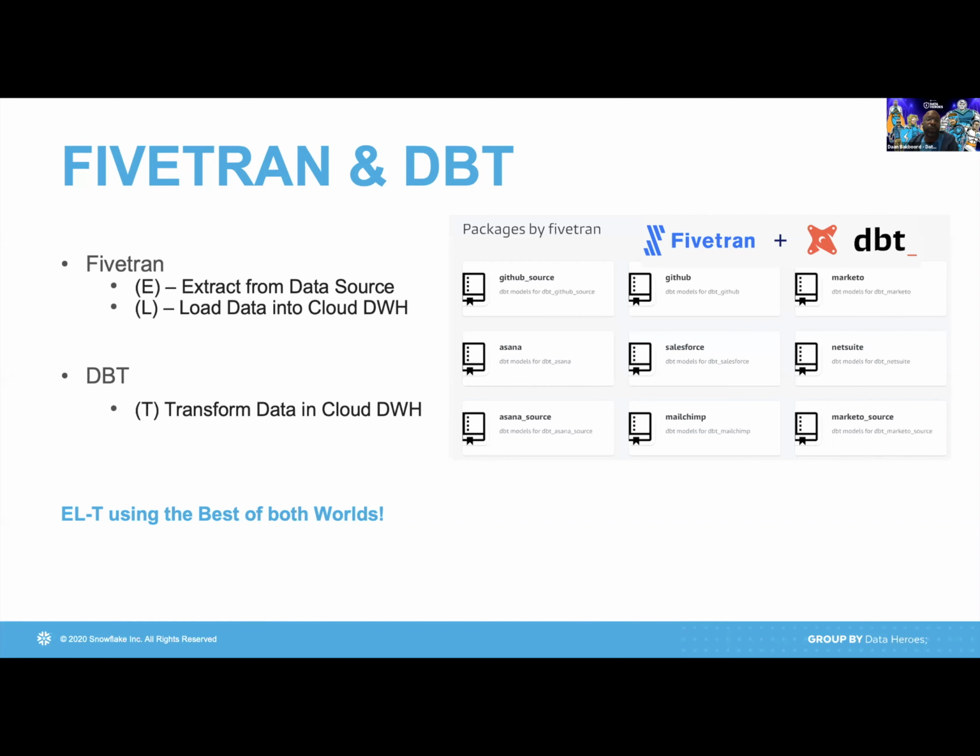So for instance, if you look at Oracle NetSuite, they lack sufficient reporting capabilities, and the API for NetSuite is really complex. So if you use 5Cent in combination with DBT, yeah, you have all this data out of the box.